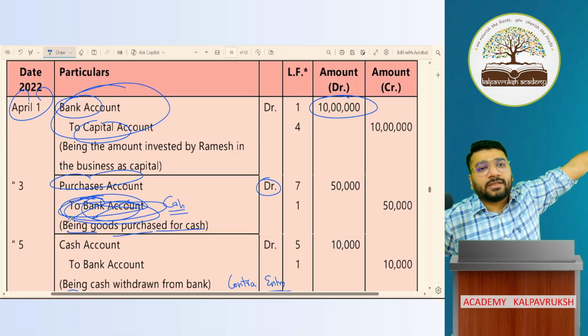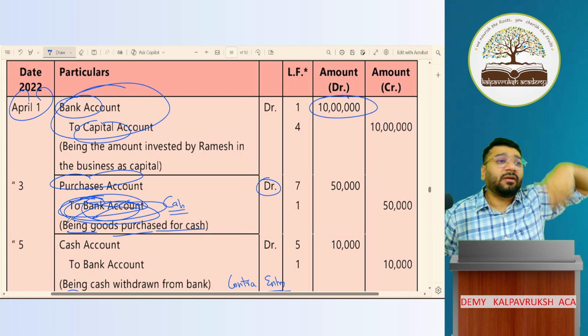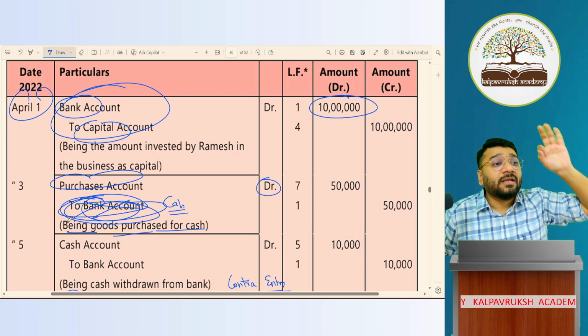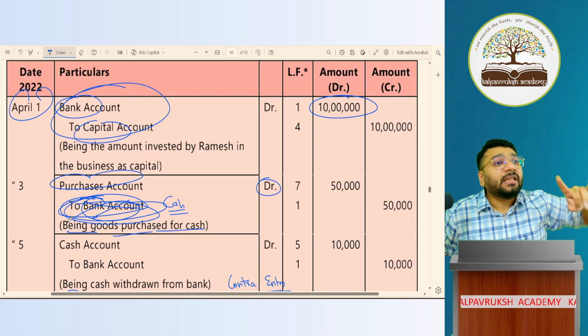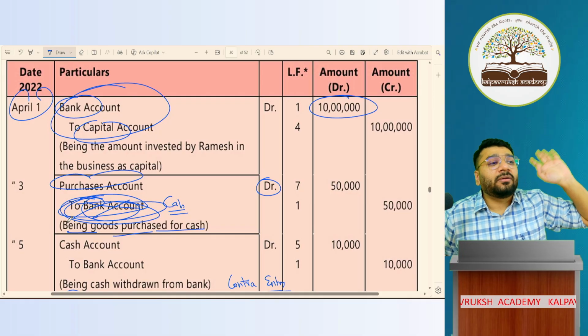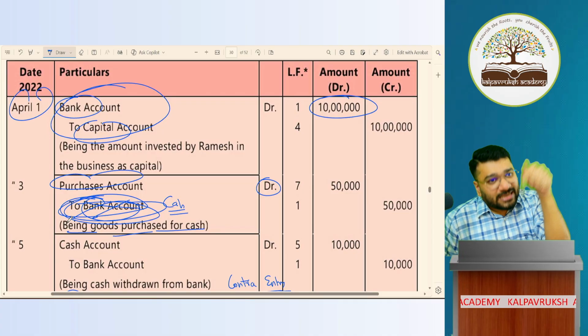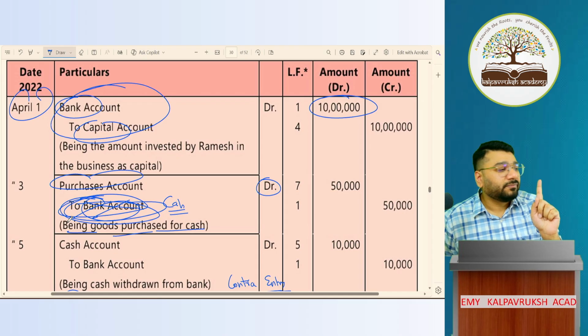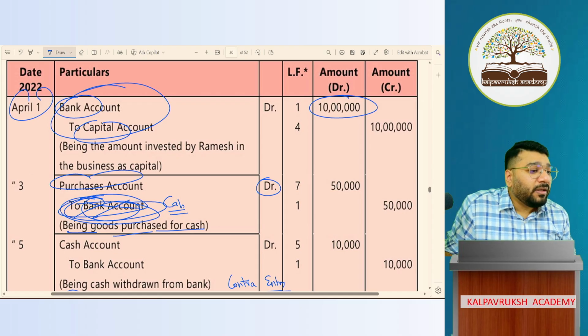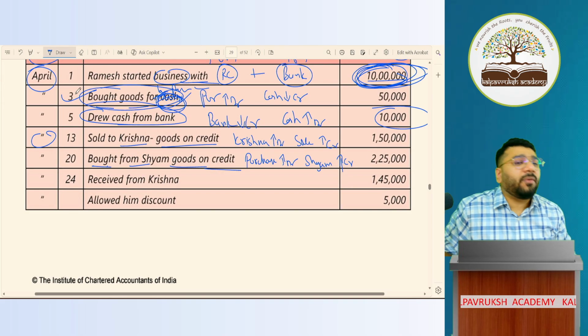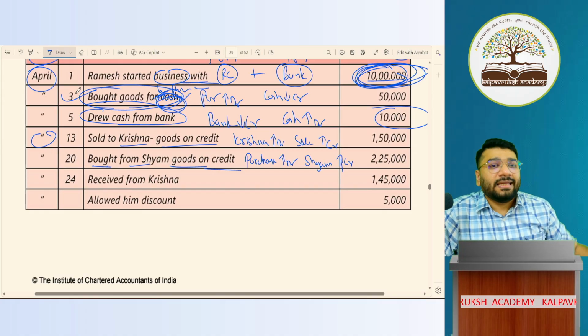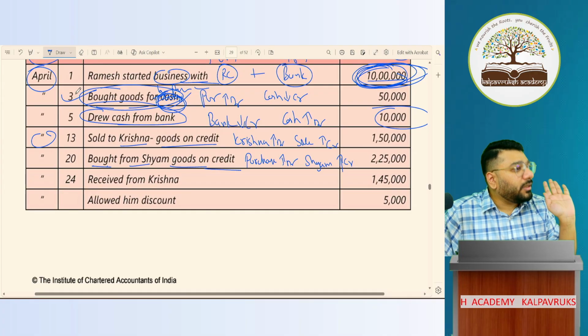You see all the other journal entries, not just in this chapter but in any other chapter also. Whenever they say that something is being dealt with in cash, they've always debited cash or credited cash. Bank will never come into the picture. When you say cash, cash comes, not bank. So what I say is they should have changed the question here, but they have not done it. In the exam, such things will not come.